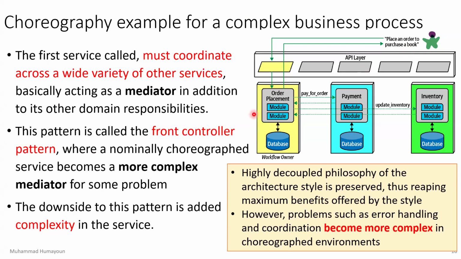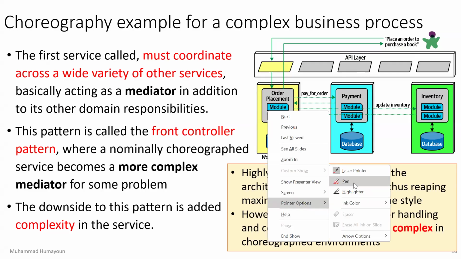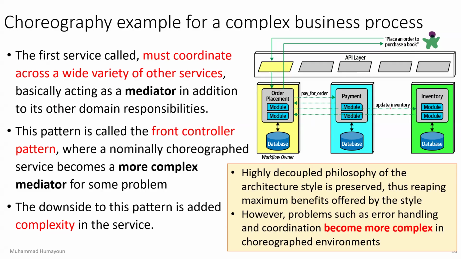The problem, everything looks good so far, but imagine when we were doing this, an error happens over here. So pay for order has already happened, and update inventory could not succeed. What will we do? So error handling can be difficult in more complex business processes, but we do have some mechanisms to deal with it. The basic mechanism is that you just depend on rolling. Either you let everything happen or you do not let anything happen.